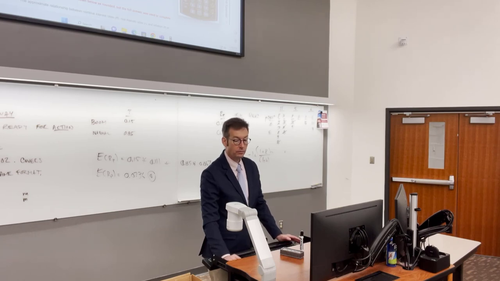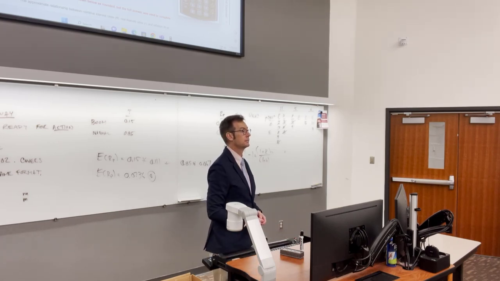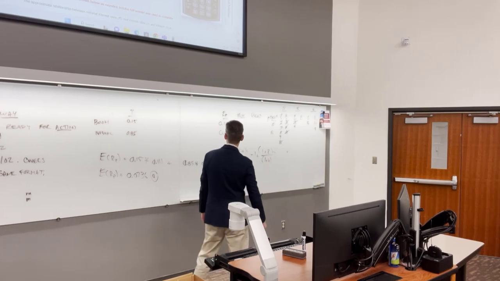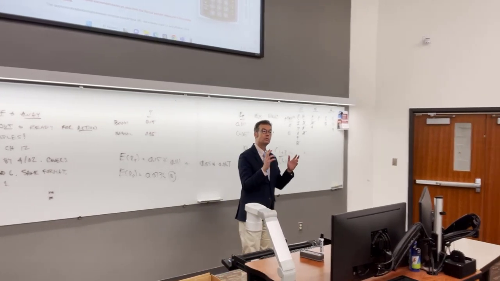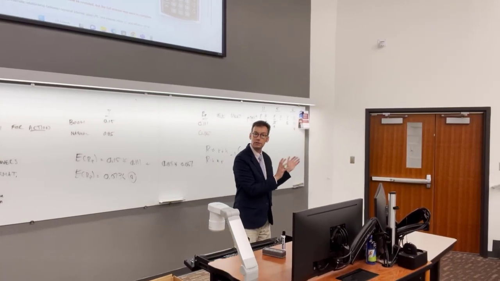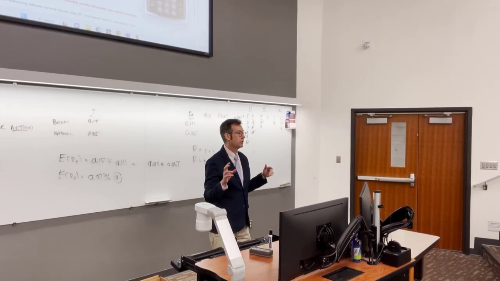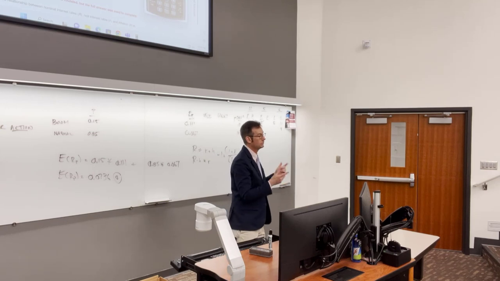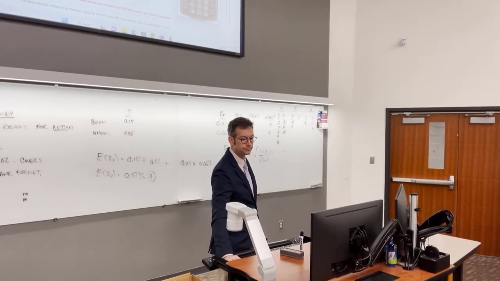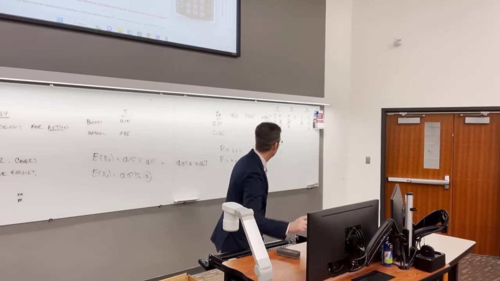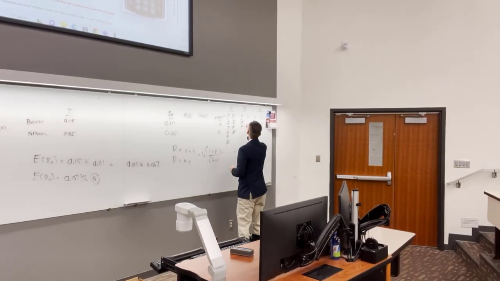I'm getting 5.93%. Now, when I write this formula down, I always write it down with a big R: 1 plus R is equal to 1 plus little r times 1 plus h, because it makes the algebra easier. You don't have to put 1 and then, no. Just leave it that way, and then it makes the manipulations easier. Okay, that's number 4. Now we're on to chapter 6.